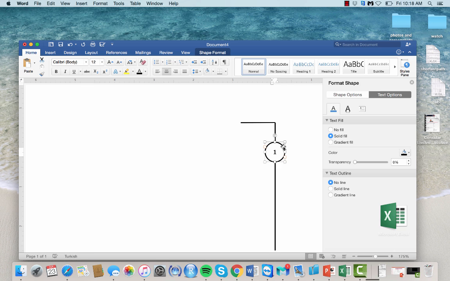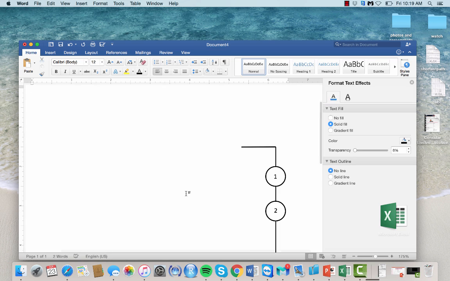I click it and copy it and paste another circle. So you see it randomly appeared here, or it wasn't random because I didn't write any text, so it decided to put the circle at the beginning of the document, but I carried it here, and double clicking I get to write the text inside a circle, and this is operation number 2.